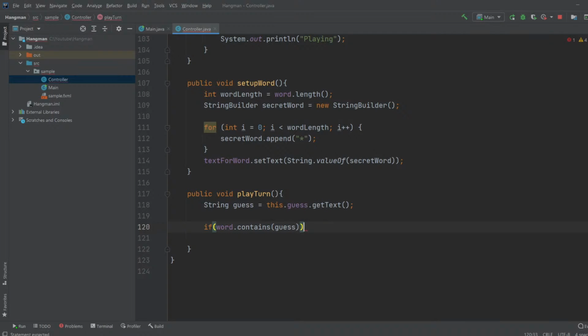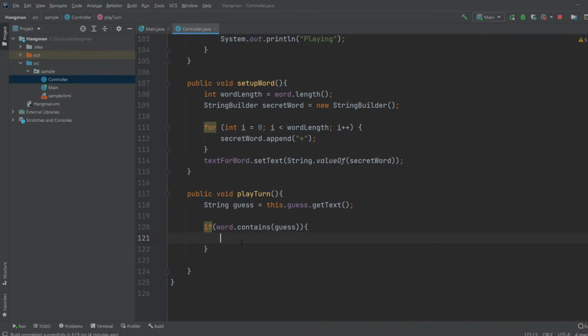Yes, and if I remember correctly, we should simply be able to use this Java concept that allows us to check if this specific word or string or characters is inside our word, and we need to be exact.